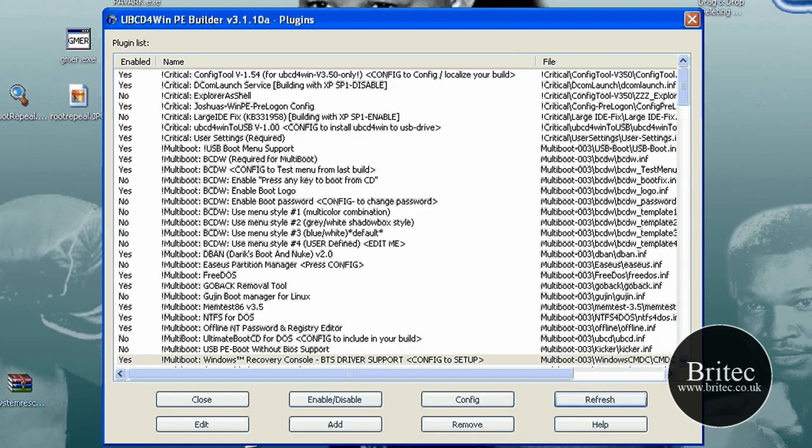Okay, so I've done all my enabling now and all my updates. All we need to do now is, let's have a look here, come out of here. Now you see the actual add button. You can add other plugins if you wanted to, or you can remove some if you don't want them. So this is where you add and remove the stuff.